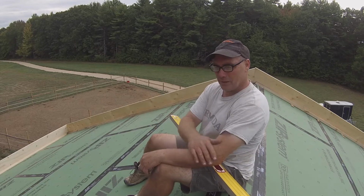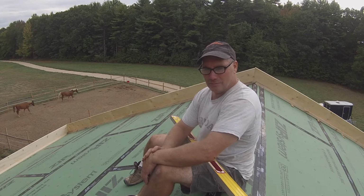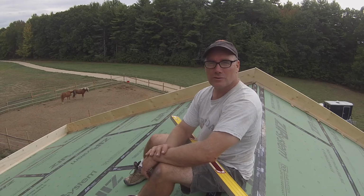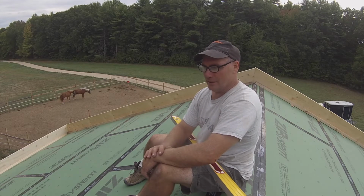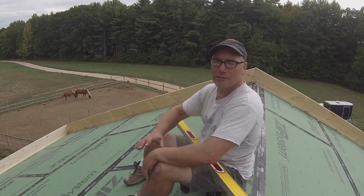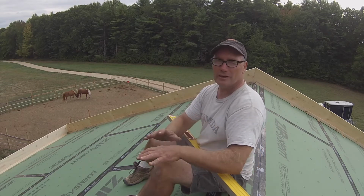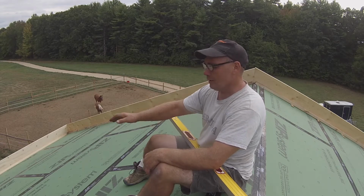So anyway, there's going to be 10 inches of insulation in this cavity that I'm sitting in, and then there'll be 1-inch batten boards go over that, and they will get screwed down through 14-inch screws, through the insulation and into the framing in the actual roof. And then before we actually put the insulation in, we're going to put in all of the overhangs, screw those to the boards that I just installed, put the insulation in, put in the batten strips, and then we can put plywood zip system decking right over all of it, and that's it.